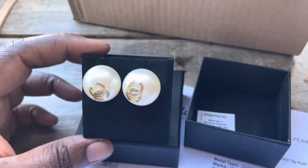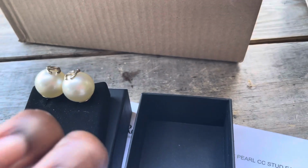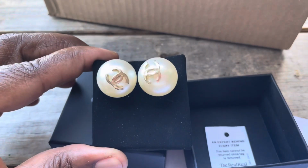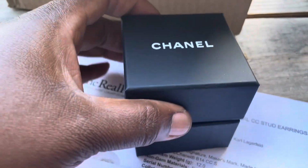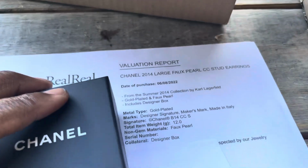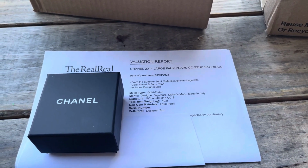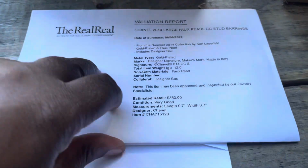So anyways, comes with a box and everything. What's this? Oh, this is just, you know, this item cannot be returned once the tag's removed. Well, it wasn't even on it in the first place, but this is not going to get returned. Oh, I love it. Okay, so there's one. Oops, put this down. Ooh, my ear. A fly buzzing around here. Let's see here. That might be a good photo too. Y'all, you never know. Something I think looks good and then everybody else is like, boring, next.